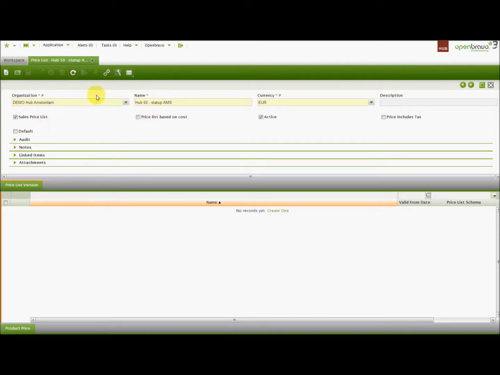Once the header of the price list is created, the next thing is to create the price list version. You can generate different versions. Let's say, for example, we can create the version for the 2012 year, and at the 1st of January of 2013, we can create an additional version of the same price list that applies, for example, an increase in prices or whatever.